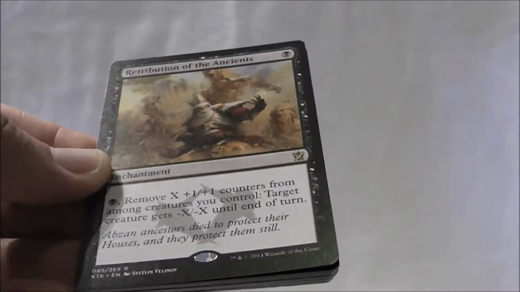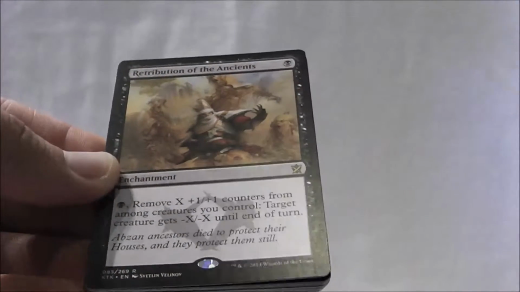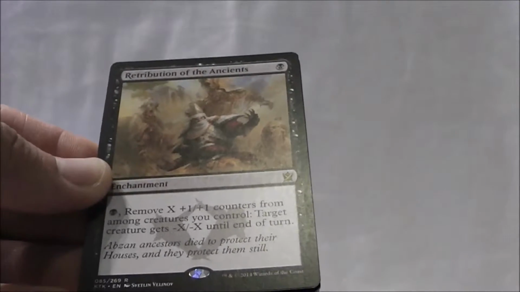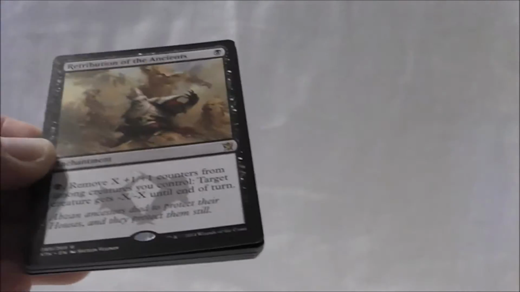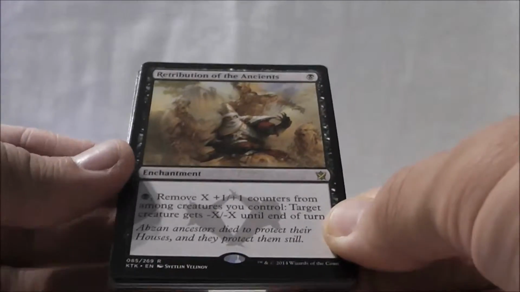So I'm not going to first pick this card. I think it's good after you've already gone down the Abzan route and you have a lot of cards that are going to give you counters and you know that you're going to go down that path. So while I think it's a good card, I am not going to first pick it. This is better to be picked up later on. So let's see what else we have.